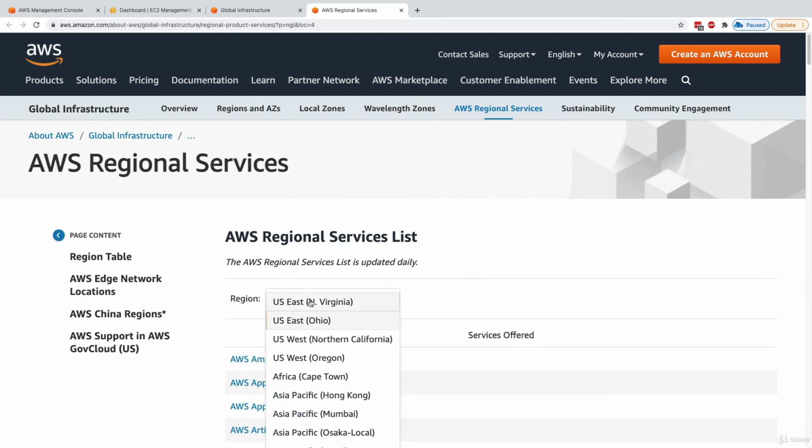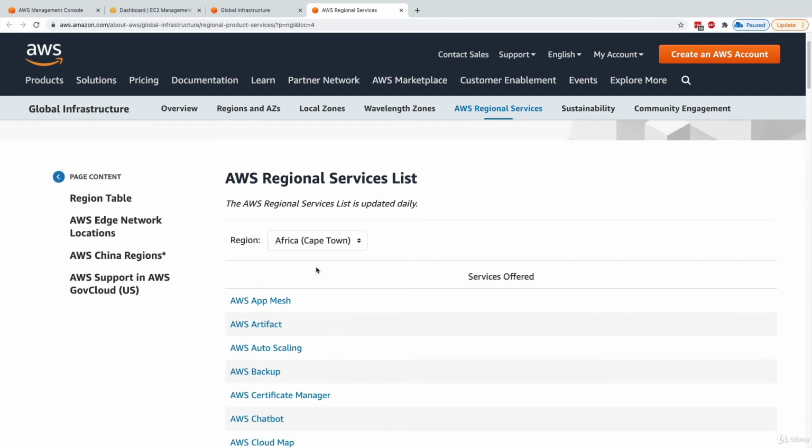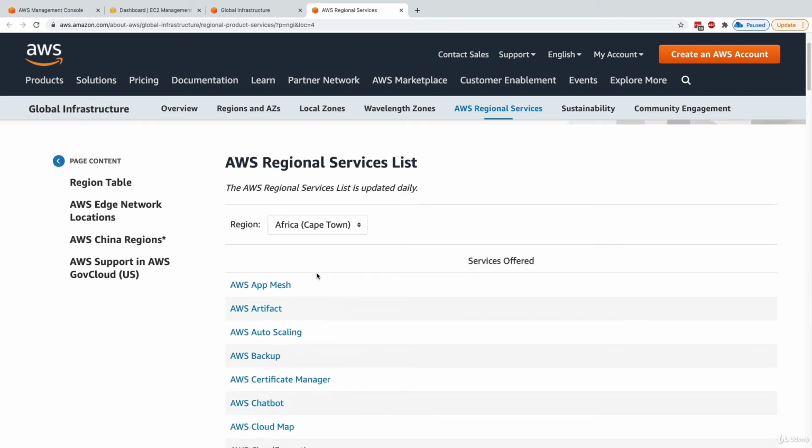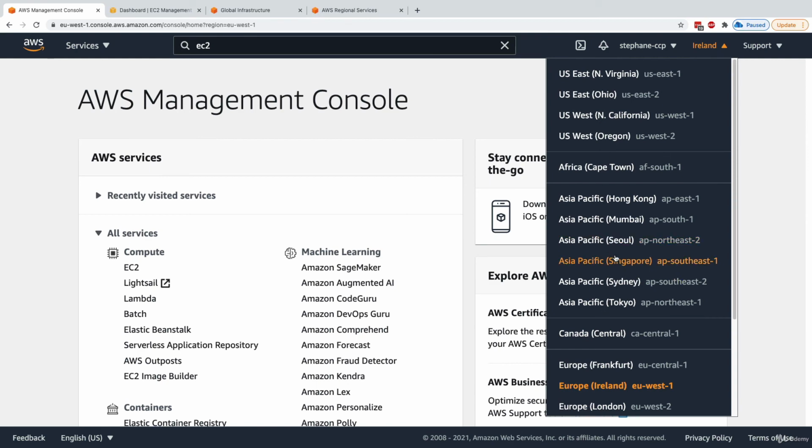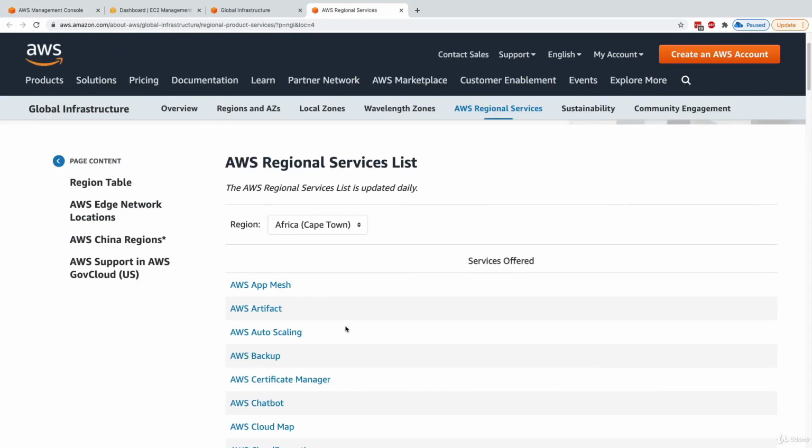So if in this course you are operating in a region, for example, you're in Cape Town in Africa, and you don't have access to a specific service I'm teaching in this course, then switch to a different region using the top right corner, one that will maybe have access to the service we're talking about. This is very important because I want you to be able to follow along, but not every service is offered in every region, and that's something you have to know when you're using AWS, okay?